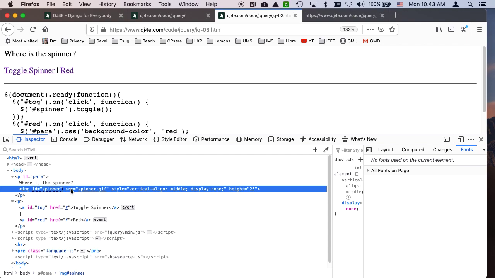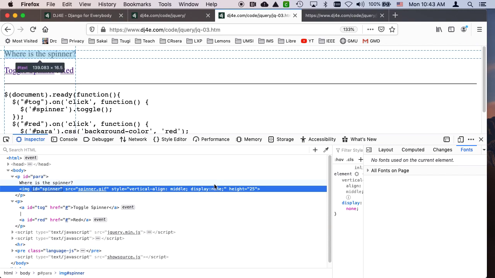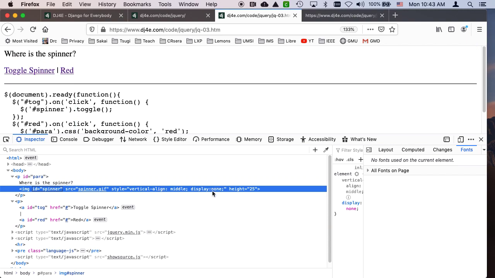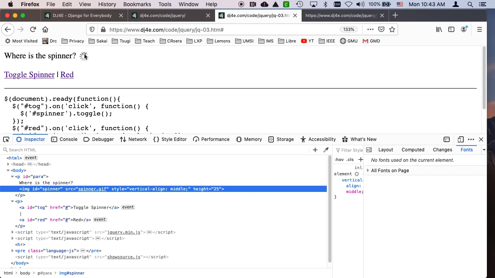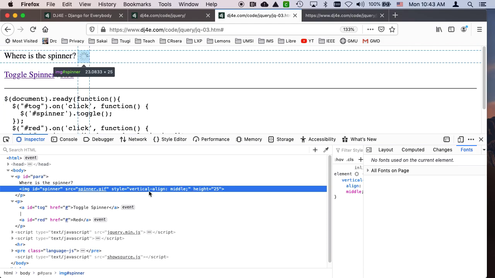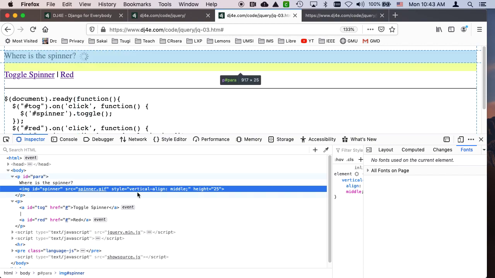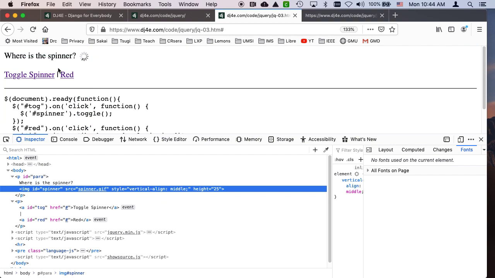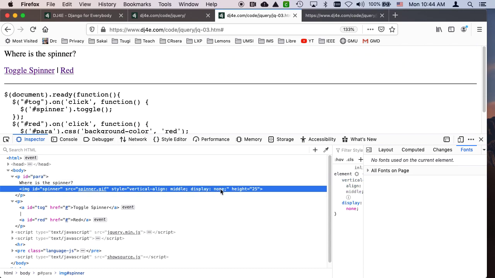Now this is a common thing. Spinners come and go. We use them to indicate to our users what's going on. And this one's there already, but it's not shown. Now when I toggle it, the toggle is actually going to read this, figure out what the current status is, and then change it, and then toggle will go back. So watch down here where it says display none as I toggle it, and watch the fact that the spinner's there. And so the display none was taken out, right? So now that spinner's there, and we see it because display none is not there. But if I toggle it again, it goes away and display none happens.